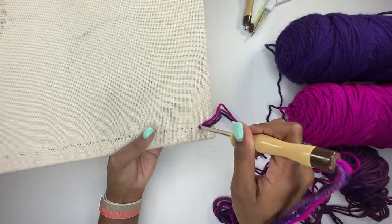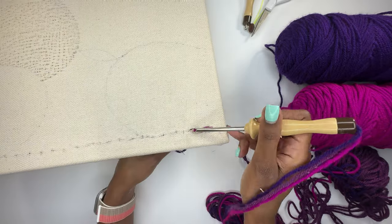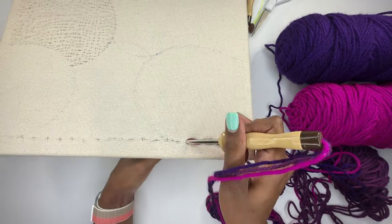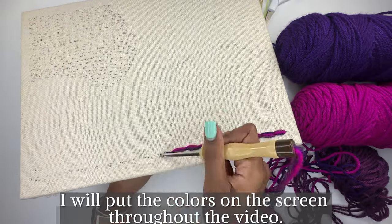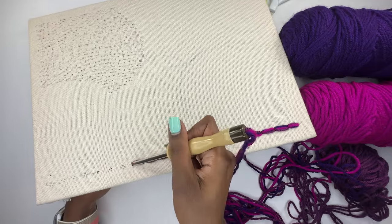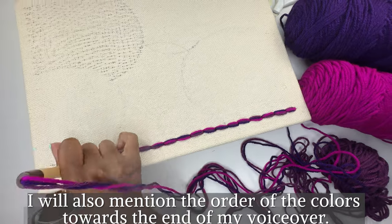This is a gift for a friend of mine who is like my sister and she absolutely loves purple. So some time ago, I asked her what shade of purple did she like, and she sent me a list, and these 3 purples, grape, purple, and neon violet, were on the list. And to be completely honest with you, the project started off with 5 shades of purple, but as I got into the project, I decided that 3 was best and 3 was enough.